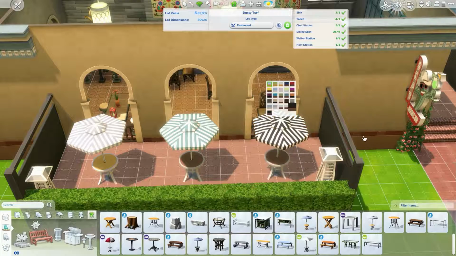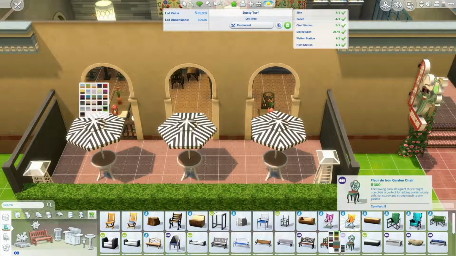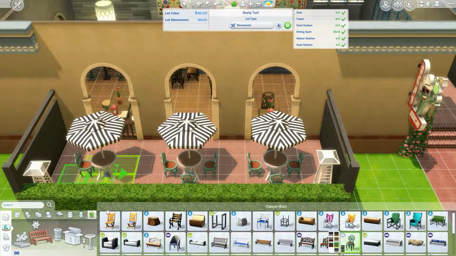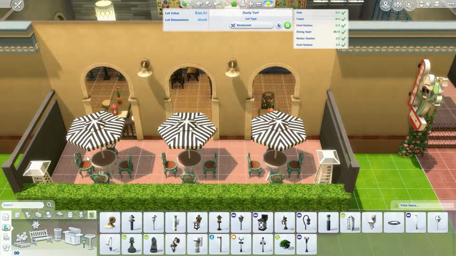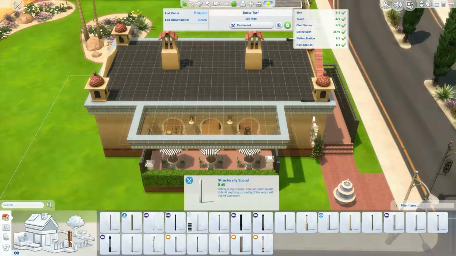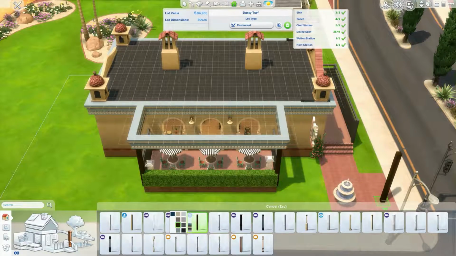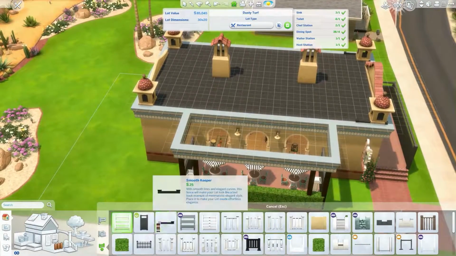Just putting in the outdoor seating. I thought about leaving it like this, but then we put an awning on it, and I really wanted to put different colors, but in the end it really didn't need it. I think there's so much going on in this that you kind of want to keep it a little bit simple outside. The landscaping is my favorite. It really adds to the build.